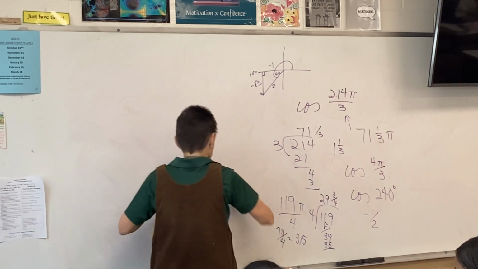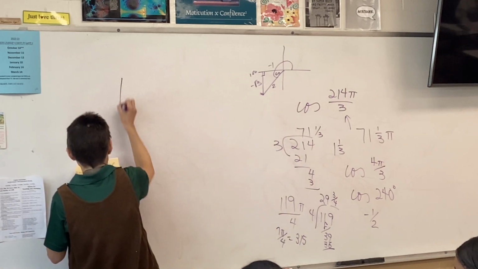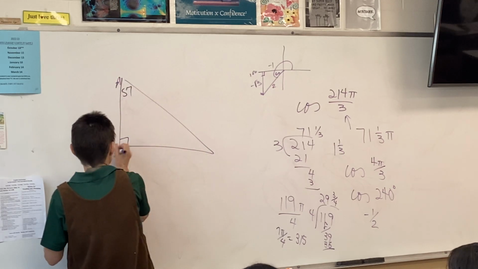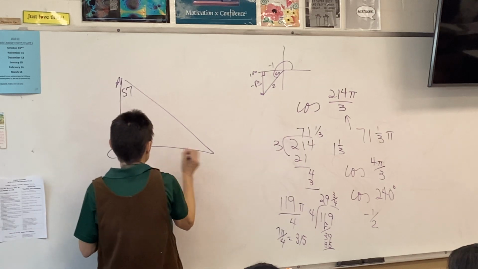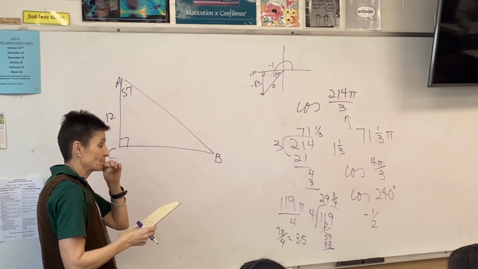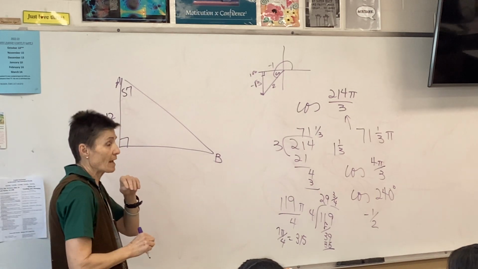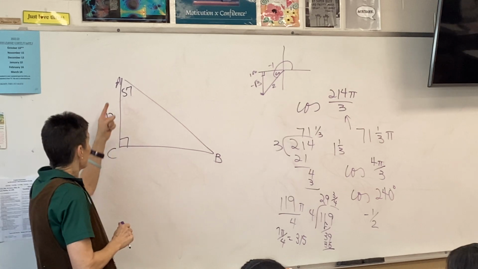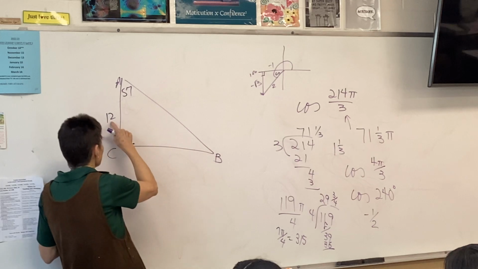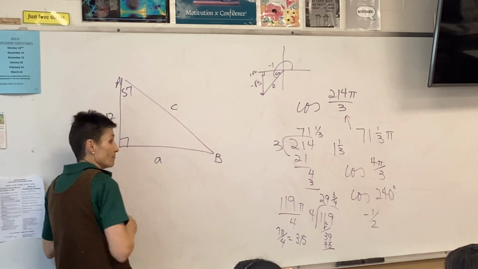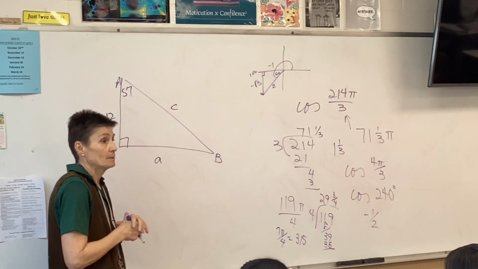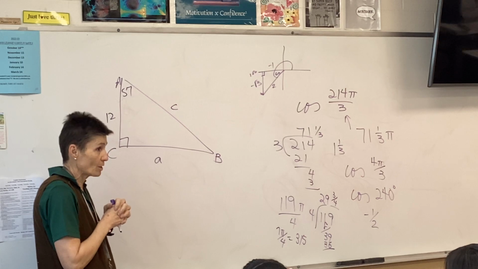All right, so here was the deal. This is what they were given on this quiz. They were told that angle A was 57, C is 90, and side B is 12. We talked about this. I totally know we did. Angles are capital letters, sides are lowercase. So this is side B, this is side A, this is side C. And my job is to find that and that and that. That's called solving the triangle, finding what we don't know.